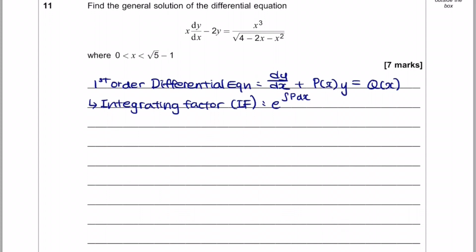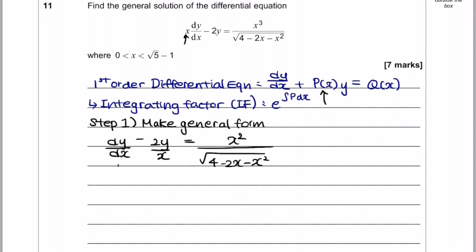And then you have to know what the integrating factor is, or I'm going to call it IF in this video, which should be e to the power of the integration of p with respect to x. This p is multiplied in front of the y in the second term. First step is to follow the general form, which is written in the first line. Here we have x in front of dy/dx, and we don't want that. So in order to remove it, we're going to divide the equation through by x as such.